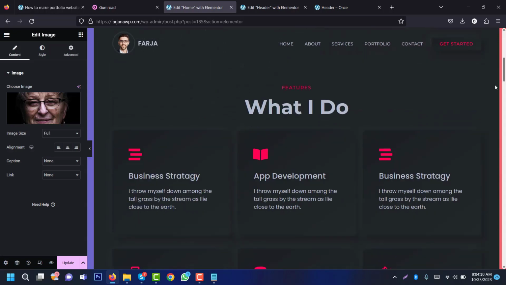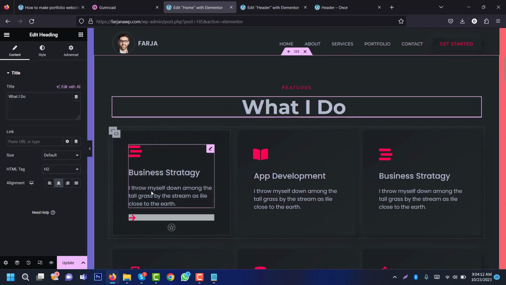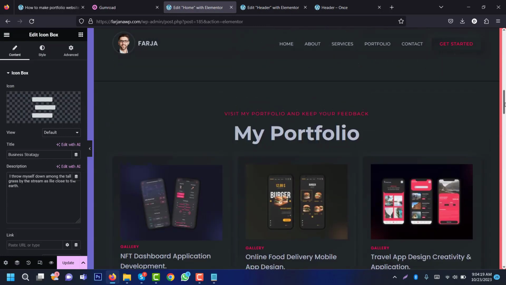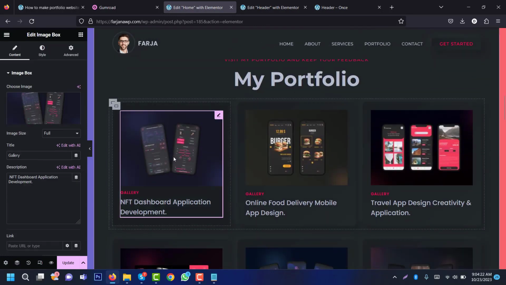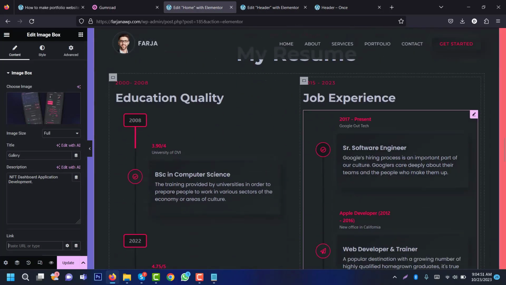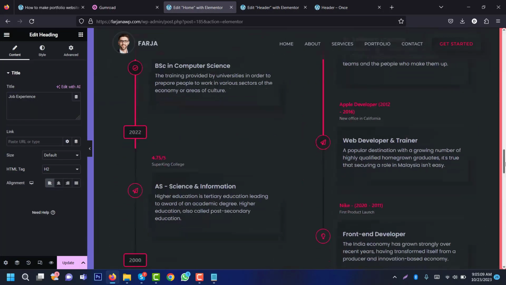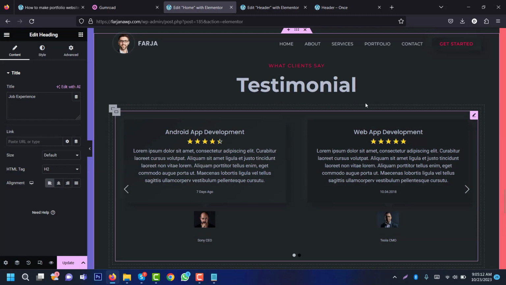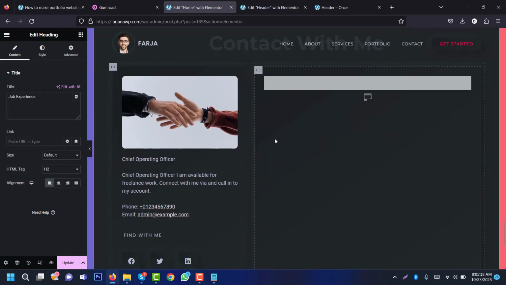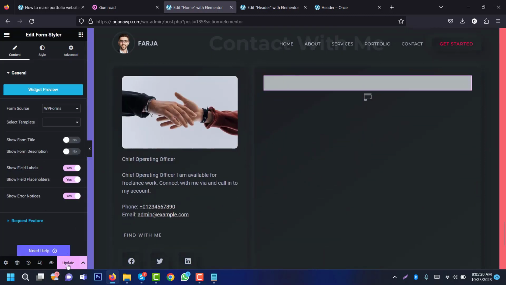So if I check all the sections, it's working in the same way. All is editable, and this is the portfolio section. So here we can add your portfolio image and some text, and we can also link this item to any external details page or external details website. Then here is the resume or previous experience for education and job. So all we can edit here, and finally the contact. Alright, now I'm going to create our form.